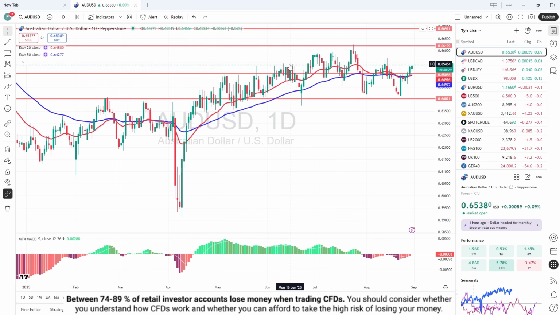I'd be keeping an eye on the smaller time frames, and if we see a break of the smaller time frame higher low sequences, I'd be starting to look and target that 66.20 as the next target for the long. If we do, however, turn around and feel the resistance and we can't break through, at that point, I'd be looking for a move back to the 20 moving average around that sort of 64.80 to 65 level.